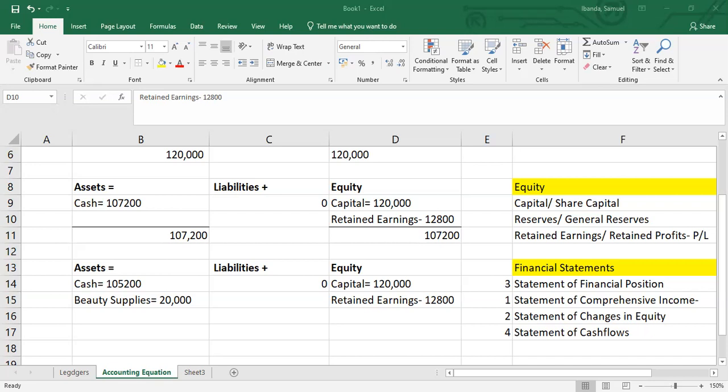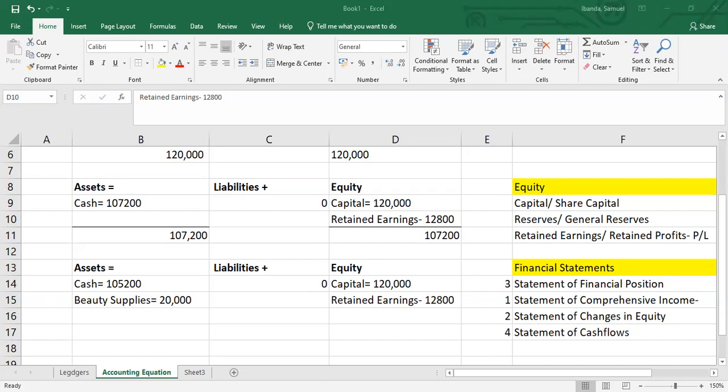You get it? Now, even if it happened in October and you're drawing up your statement of profit and loss for the month ended October, these will be assets because you're going to utilize them even in the next period. So that is why we took these beauty supplies as assets. It's good for us to have that in mind. All right. Beauty supplies, we've already effected this.